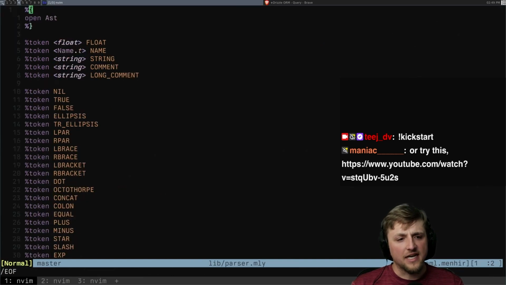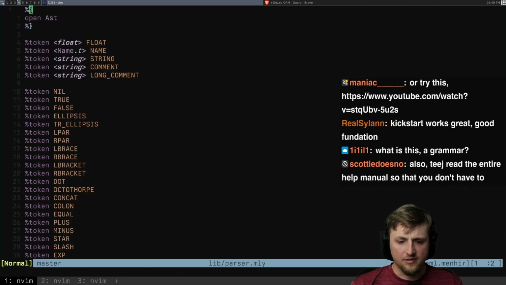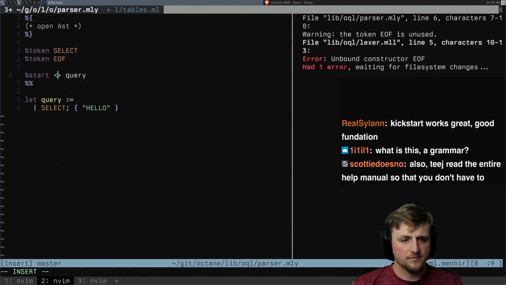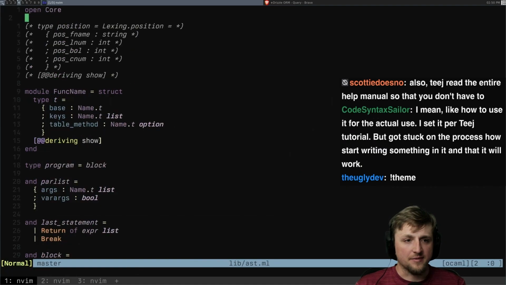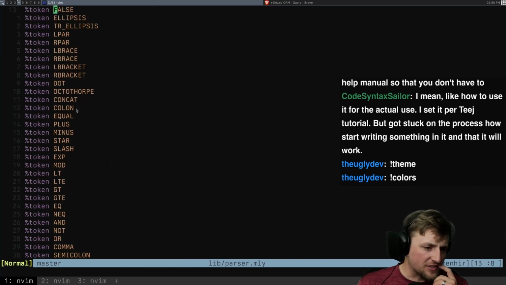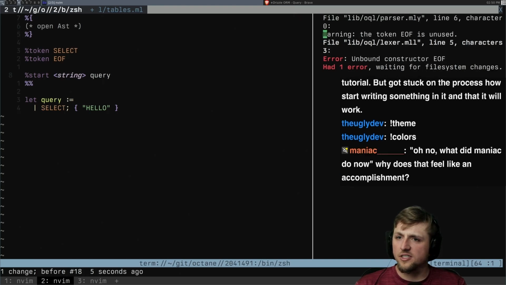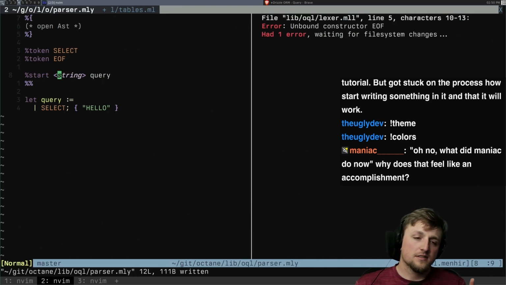Oh, right. So we probably need to have, where do we have EOF? We have it in here. And we have it something that can get returned, I guess. Wait, is this a grammar? We are going to write a parser and a grammar. Yep. ASTML. We don't have EOF inside here. I guess I don't even know where that EOF gets defined. That's very interesting. Unbound constructor EOF in Lexer. Oh, because it can't return. Oh, because it's a string. Right. When we read this, it gets a string. That makes sense.